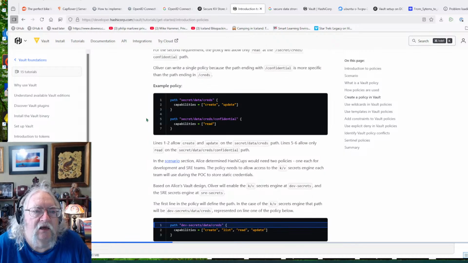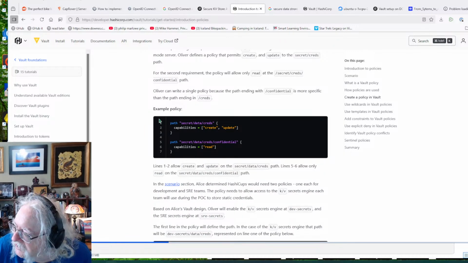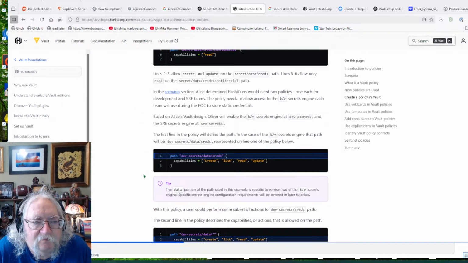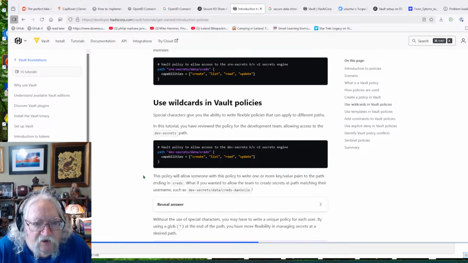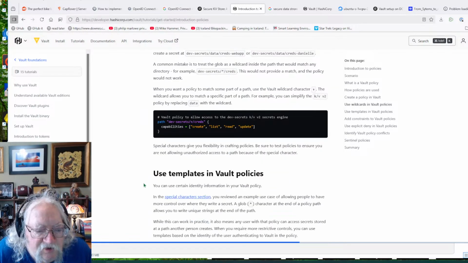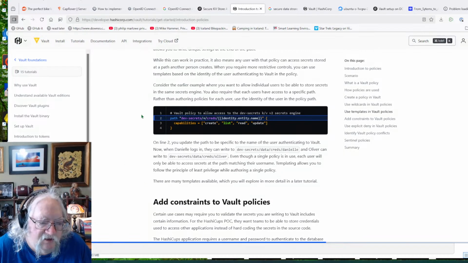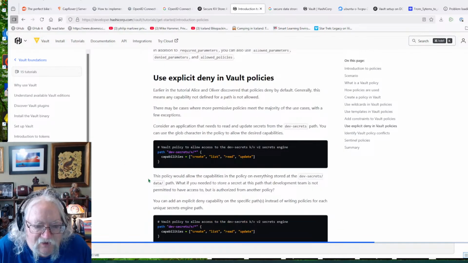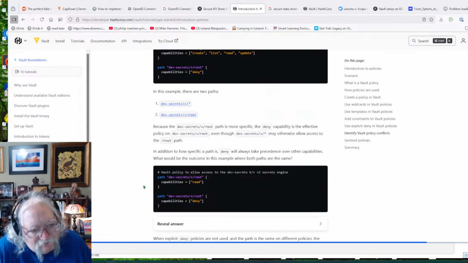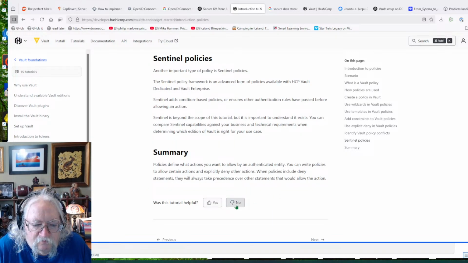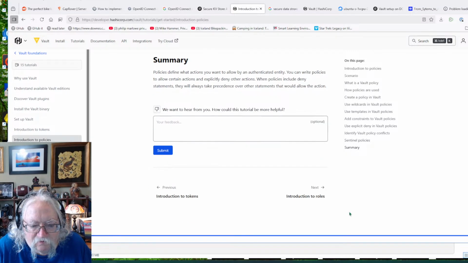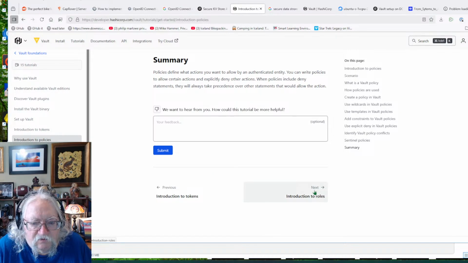This is way clearer than you might see on, say, Amazon. Okay, so we know what the policies are. Use wildcards, makes sense. I don't need this information now to make stuff work, but it's going to give it to me anyways. So, no. Next.